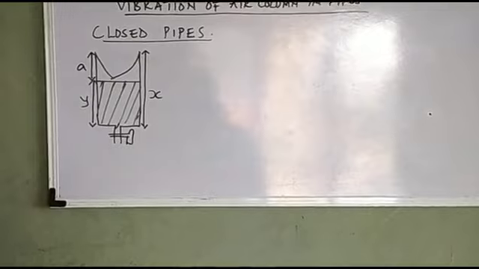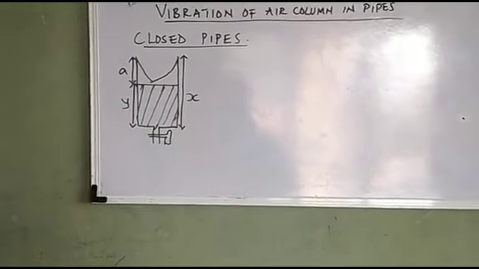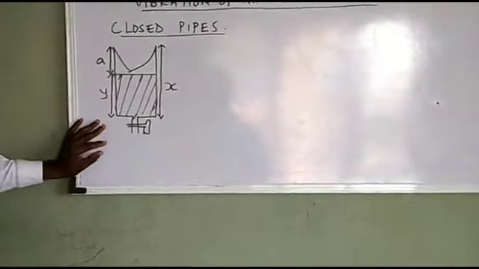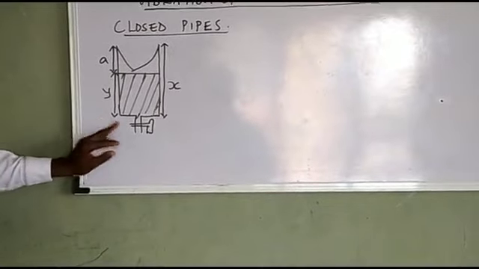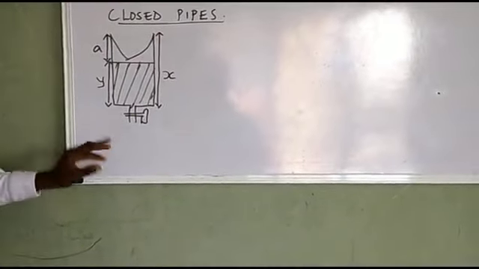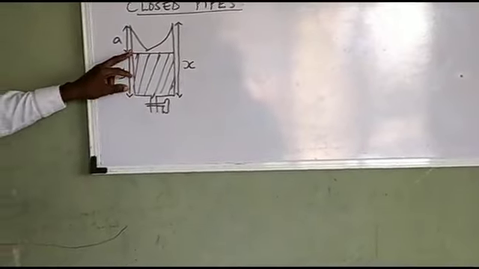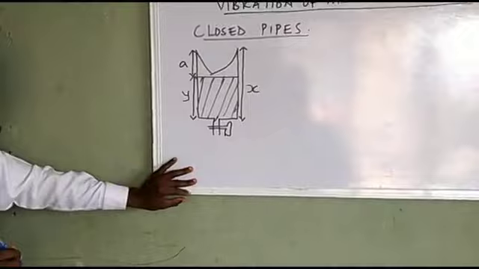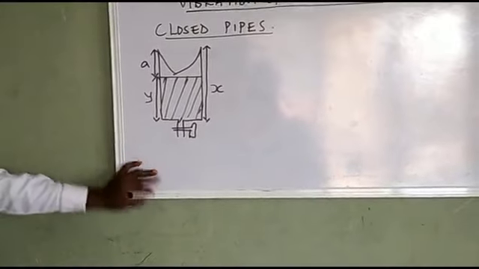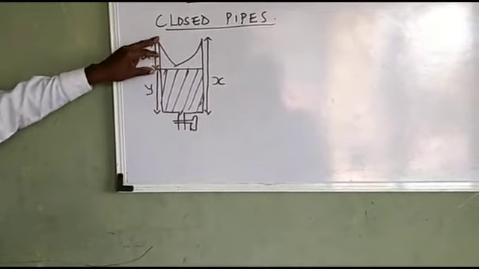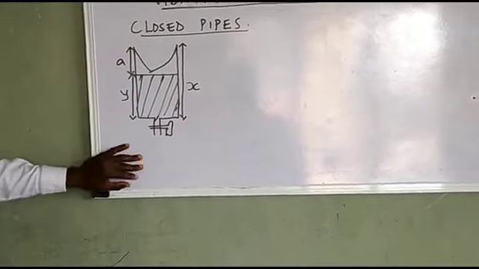Please listen attentively to this. In a closed pipe, you don't have business with the total length of the pipe. You don't have business with the length of water inside the pipe. Are you getting it now? You only have business with the length of air column inside the pipe. Is that got to now?